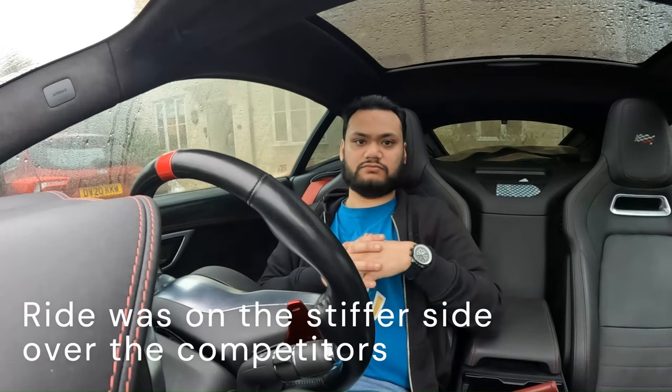So from a driving perspective, it does drive a little stiffer than the Cayman or the F-Type, but interestingly, interior-wise, it feels less cramped than in both the Cayman and the F-Type, despite only being a two-seater and mid-engined. And of course, being cab forward, you can see out of the car a lot better than both the Cayman and the F-Type. It is still very fun to drive despite being a two-pedal car and no manual gearbox being available on the 2-litre Emira.